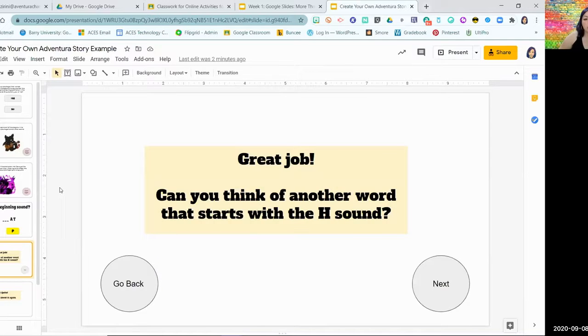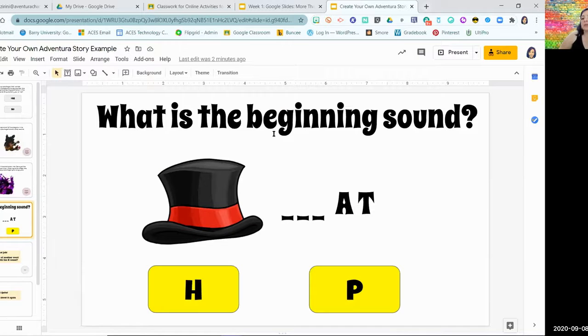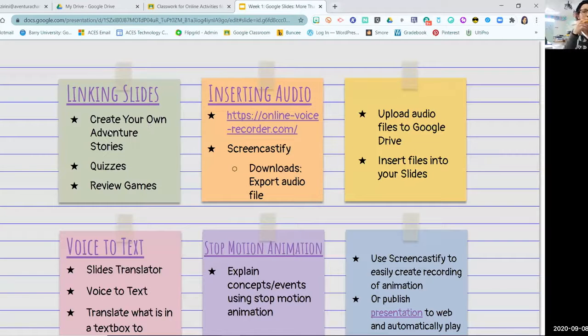Some other ways that you can use the linking is for students to choose what's the beginning sound, and they choose which one it is, and it'll take them to whether or not it's correct. If it's not, then it can give them some more information. Maybe they'll have a little remediation video that they can watch, whatever it might be. That's just another way to make it active for students. And so when you're linking slides, you can create a whole lot of things like that. So how would you do it in this case?